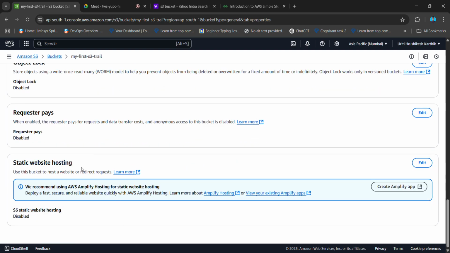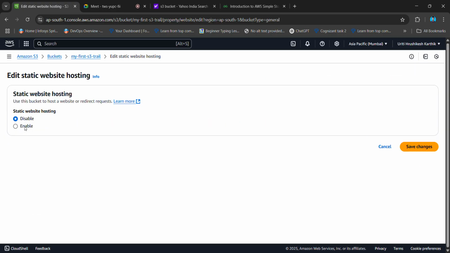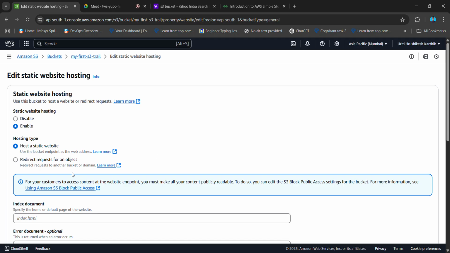Okay, let's go back to the ending one. See, this is our main target, why we are here. We wanted to explain S3 as well as get hands-on with any one of the services it gives. So let's try to explore the service, which means static website hosting. It was disabled by default. Let's enable it. Host a static website. Yes, this is our motto for today's class.